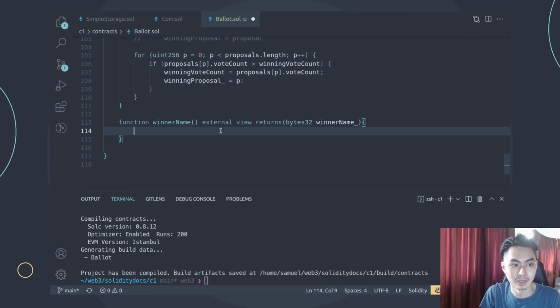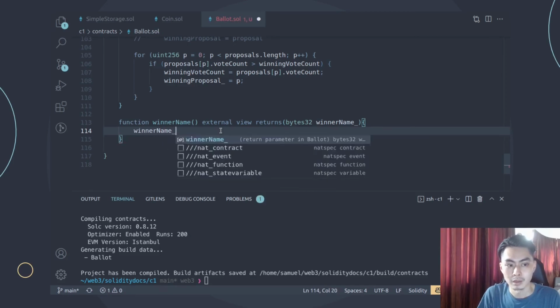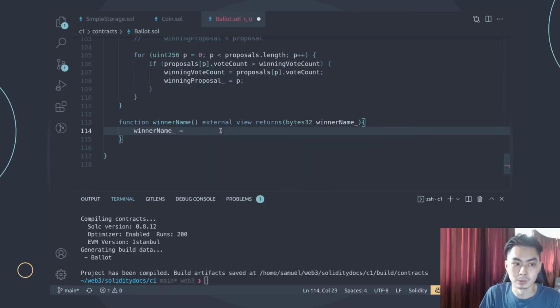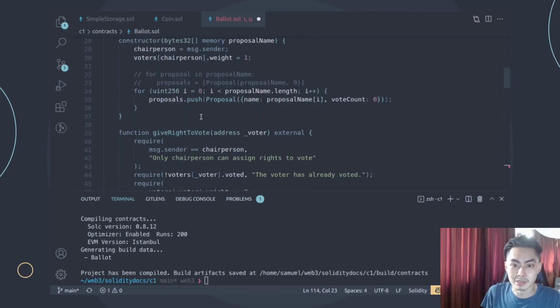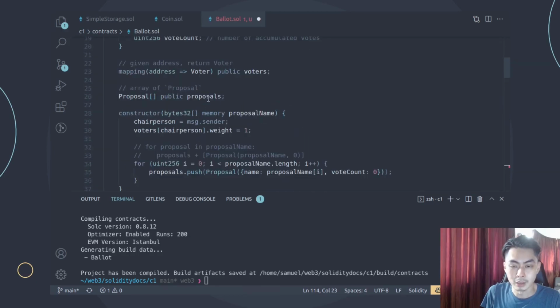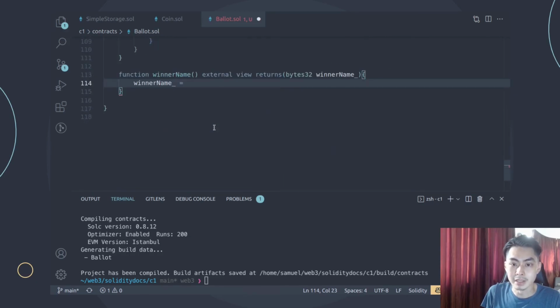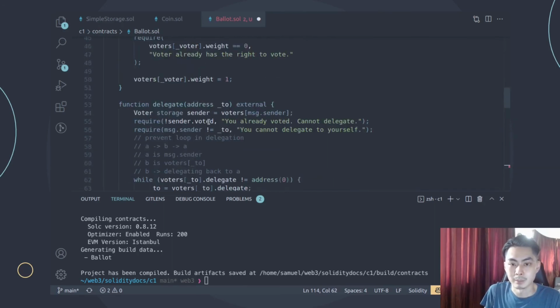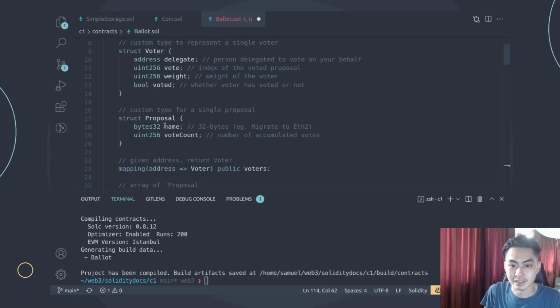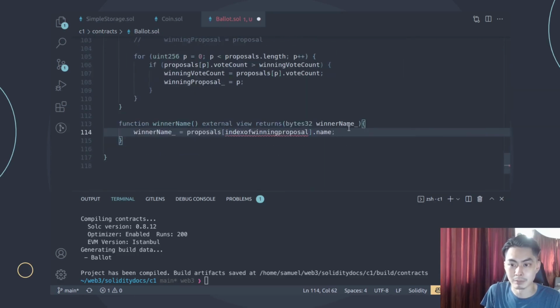We're going to say winnerName_ equals, now take all the proposers, take the index of the winning proposer, I know that is just a placeholder right now, and take the name of that, because the name would then return exactly bytes32, and that would be exactly what we need to return.